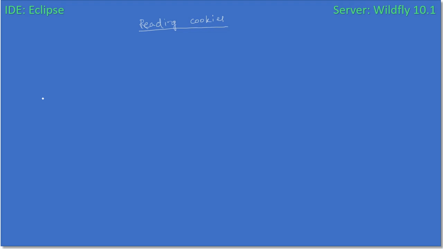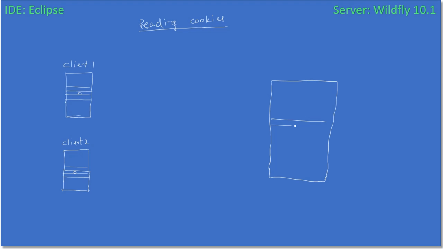To understand this, let us say we have two client browsers. We know that cookies are stored inside the client browser machines. So initially a request will go.